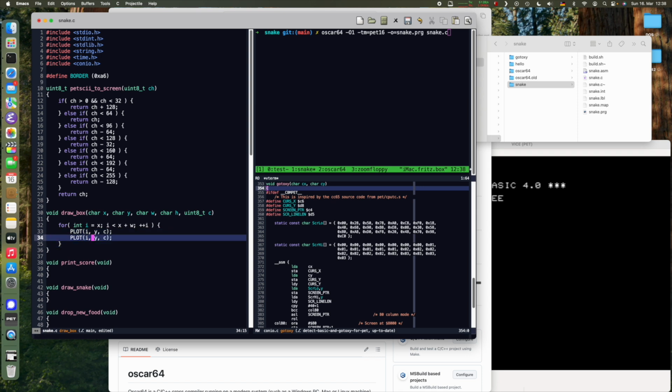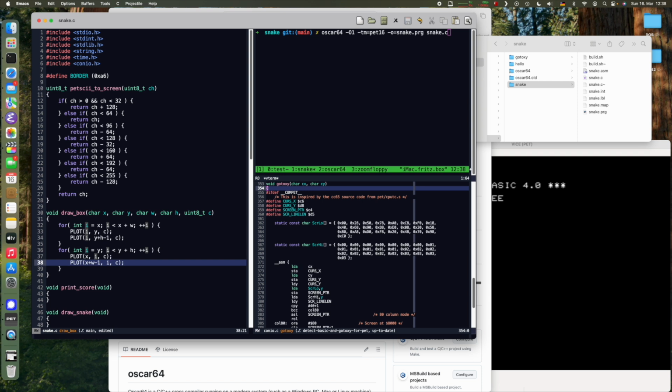And then we can copy this, and we will draw the bottom line, basically. So Y plus H minus 1, very important, otherwise it will get too large. And then we can copy the whole block for the vertical bars, and that will be Y plus H. And here we will have the X coordinate that will stay the same, similar with the width, and the Y coordinate will be counted up. So this will draw the left vertical line of the box, and this will draw the right vertical line.